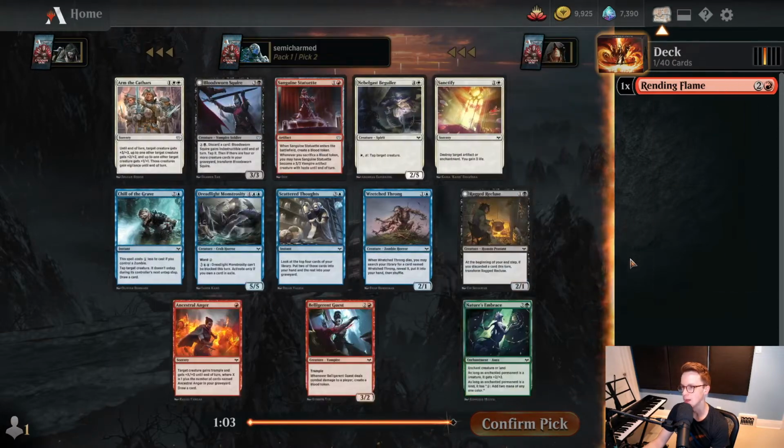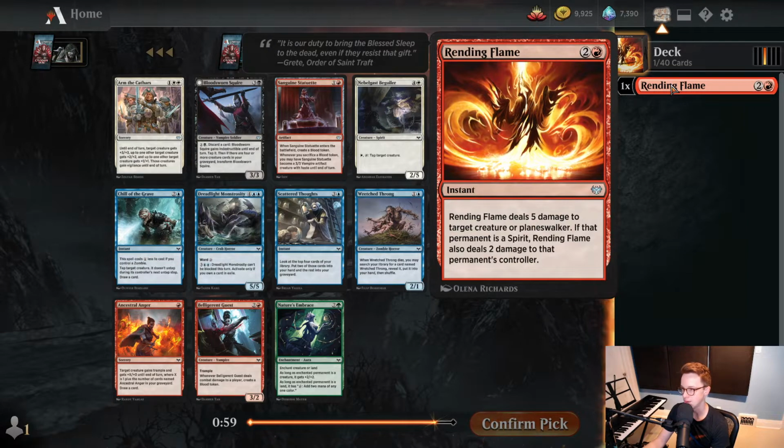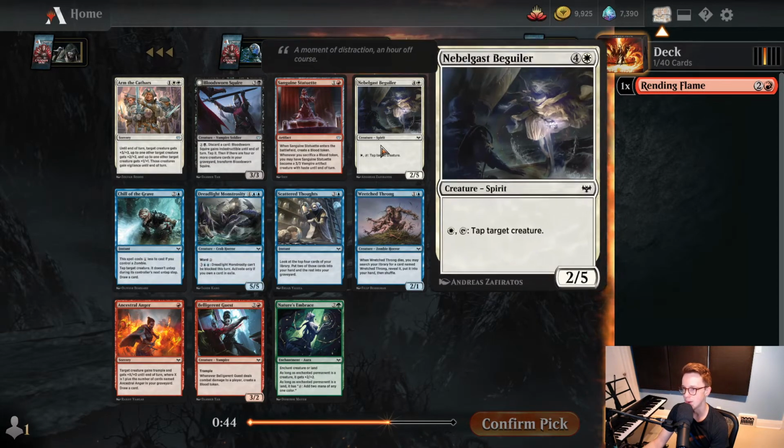So we're going to take Rending Flame out of that pack over Circle of Confinement. And this really leaves us wide open to do whatever we want here. We could be red-black vampires, which is a deck I like a lot. We could be red-blue spells, which is a deck I've been liking a lot lately. We could be red-white aggressive, or red-green kind of aggressive, whatever. So we're wide open here.